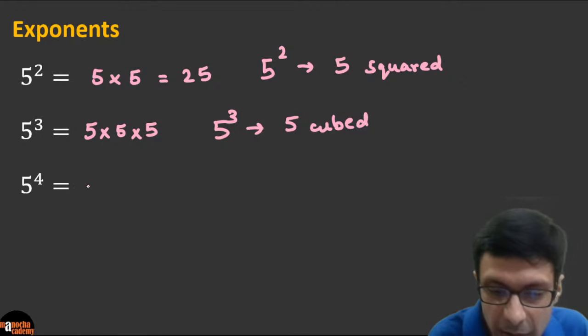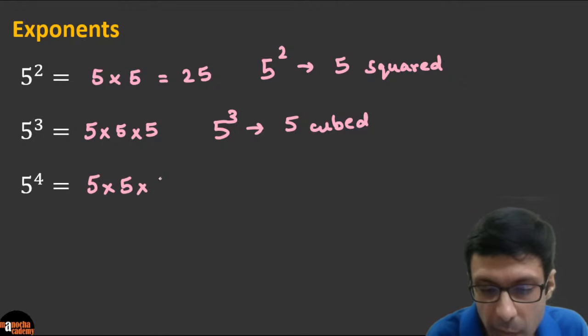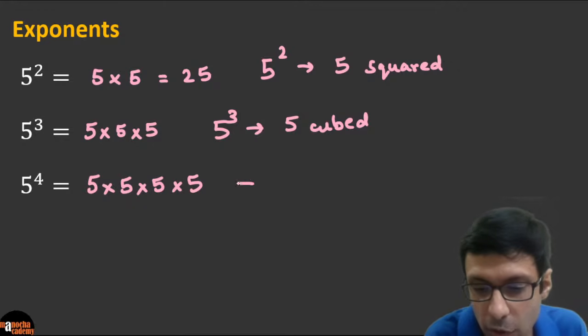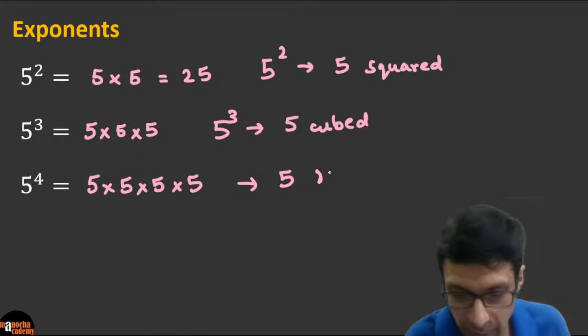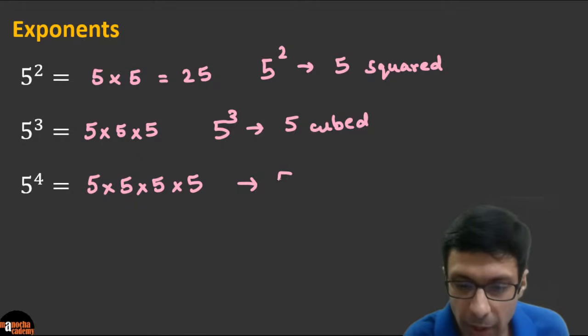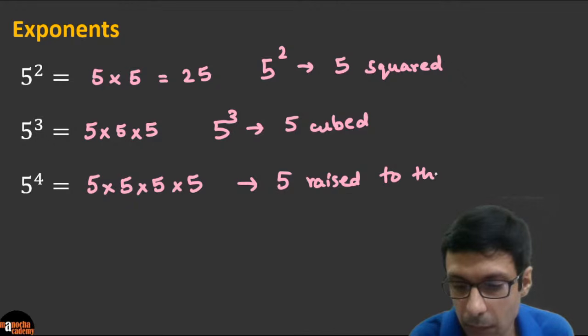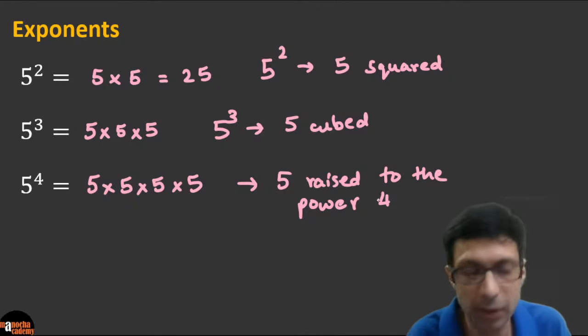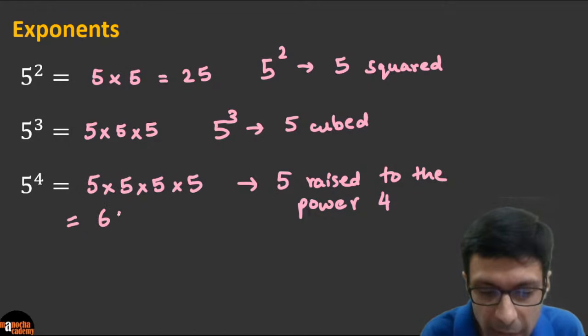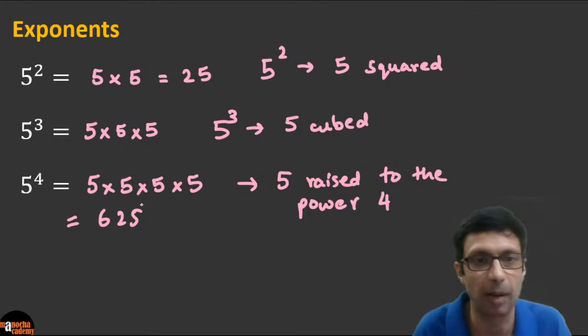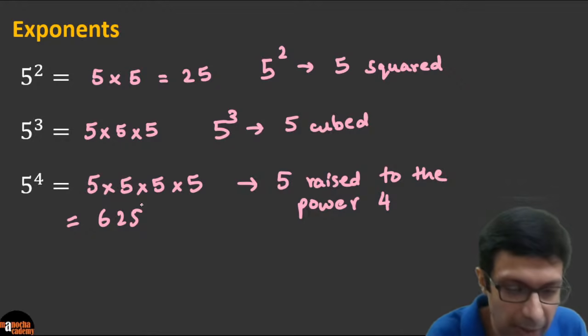And similarly, this one, it's 4 times, right? We multiply the number 5 four times, and here it's simply called 5 raised to the power 4. Okay, let me write that again. So 5 raised to the power 4. Right? So just be clear about these terminologies and the names, and very good, it's going to work out to be 625. Excellent, right? You just have to multiply the numbers. So you can write it like this. Superb.